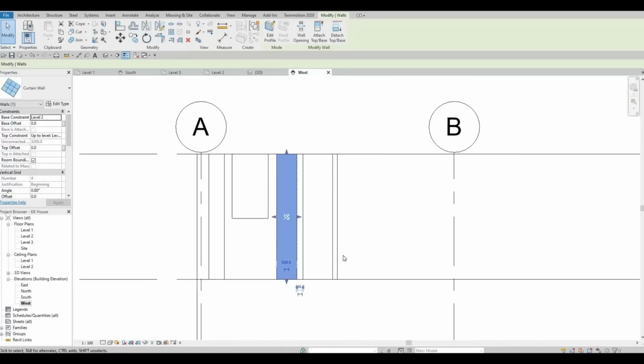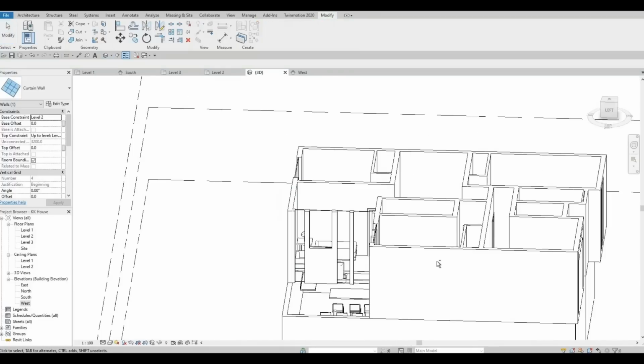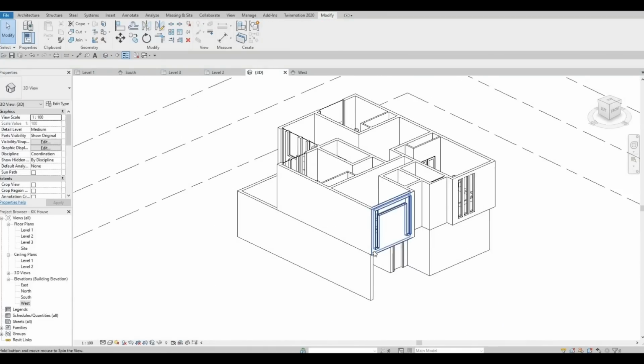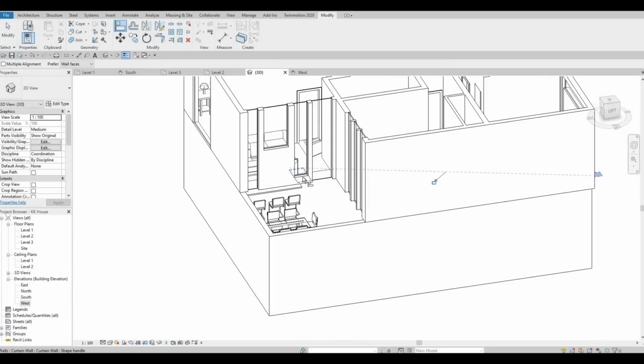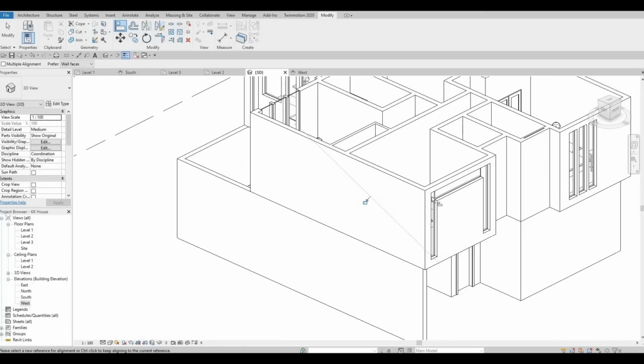So what I'm gonna do is I'm gonna go back to 3D. I'm gonna copy all the heights of these windows so that I could copy it to all of them.